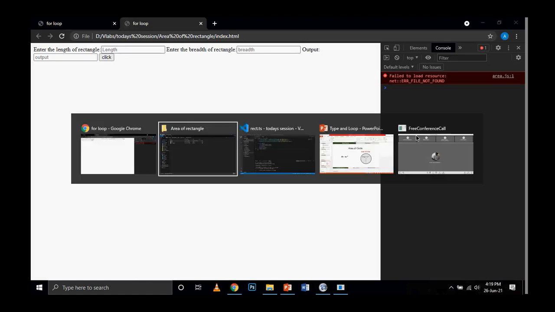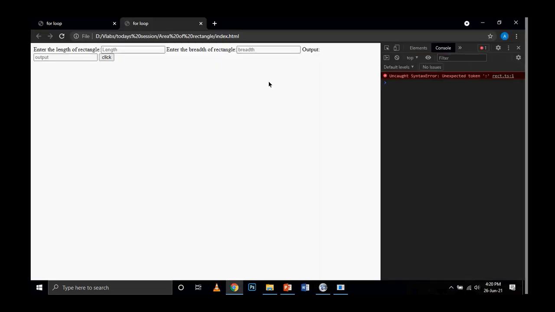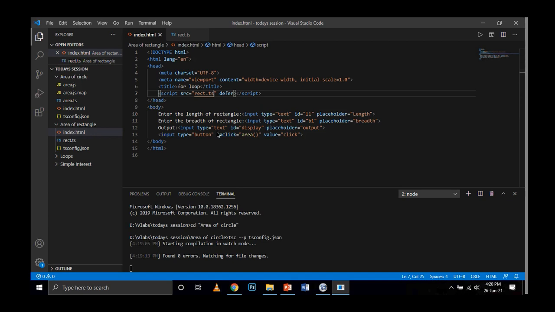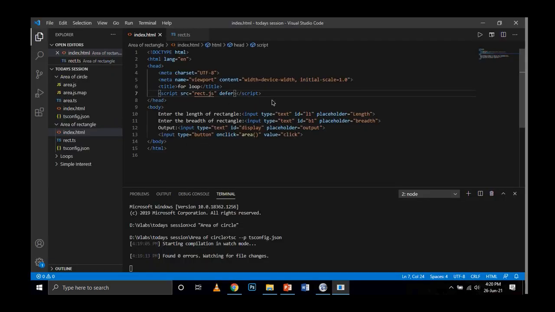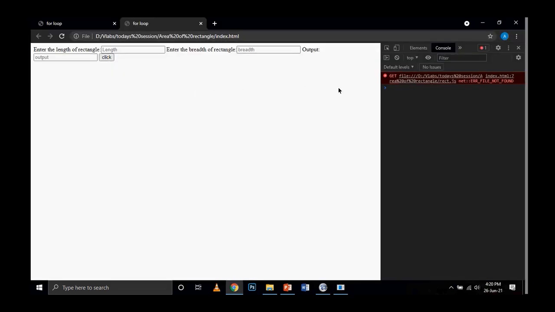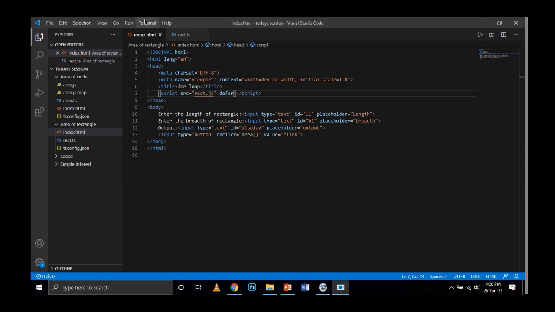Yeah, so Rec.js. Yeah, right. Rec.ts. Rec.js is another folder, no? Okay.